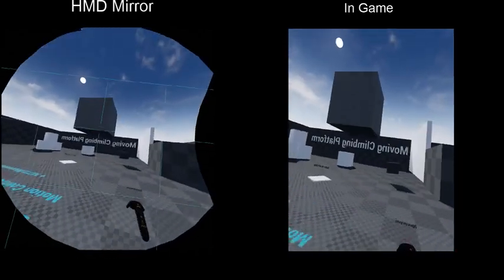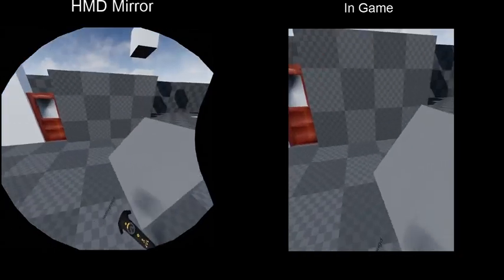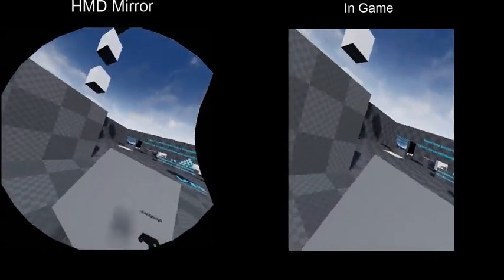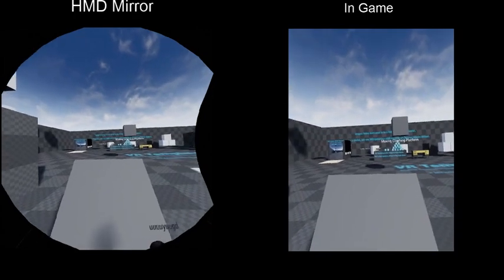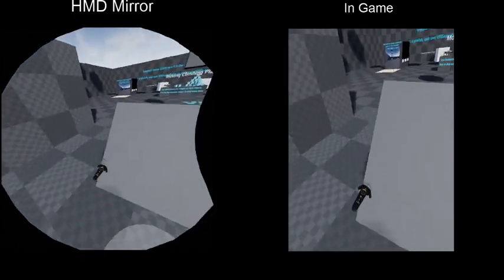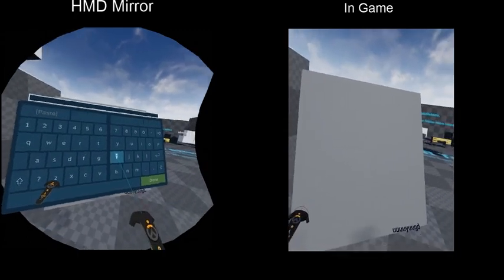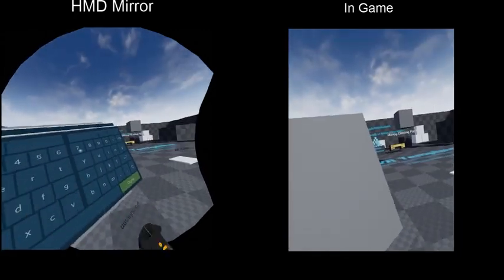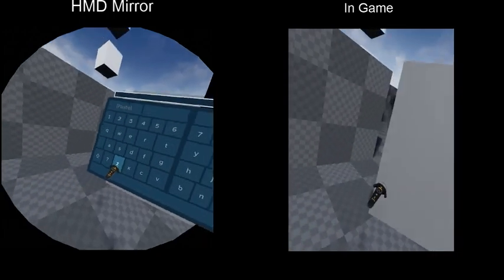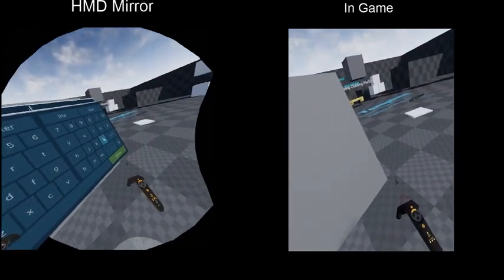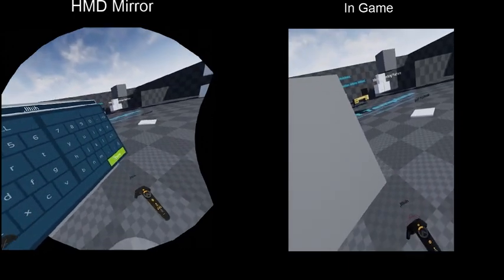Oh yeah, I forgot about this VR keyboard. It is technically a stereo layer, and as a stereo layer, it does not render to the monitor, which is why this video has two windows on it. So if I activate the VR keyboard, I can see it, the display mirror can see it, but the game window cannot see it. So that's why I have two views on this video, just to show that off.